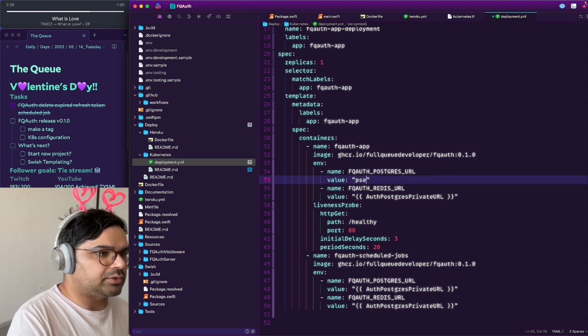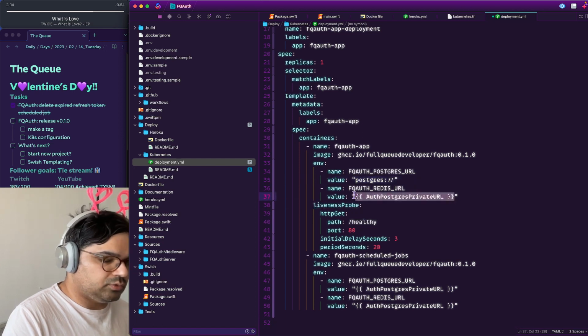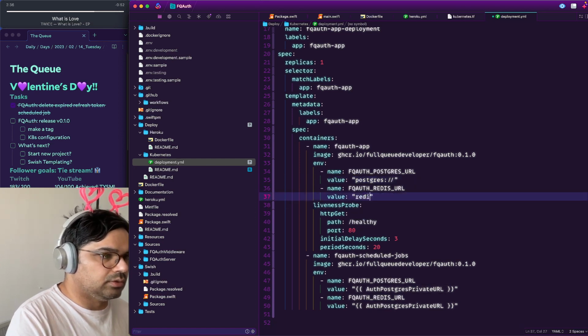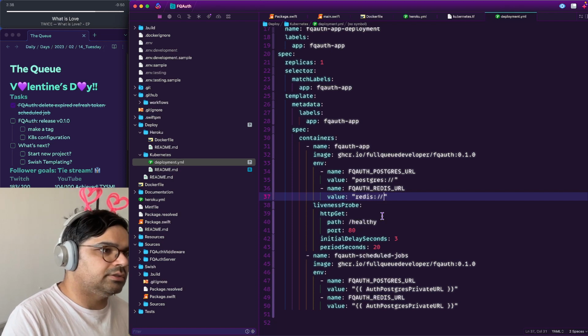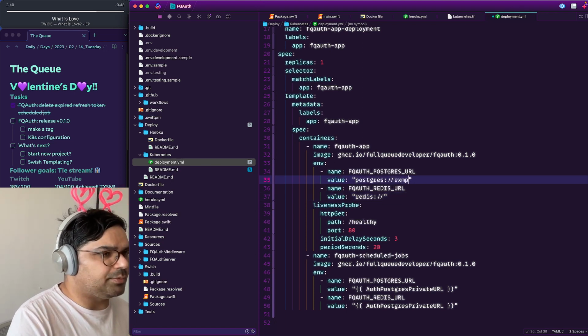Let's see, this would be Postgres something. This would be Redis something. I guess example.com.